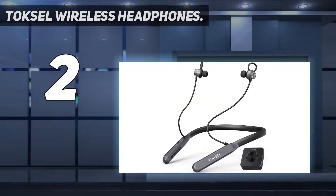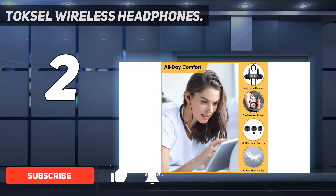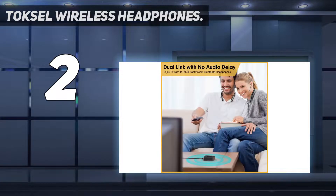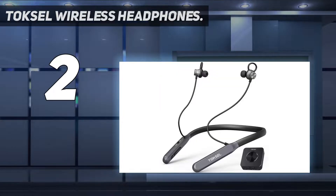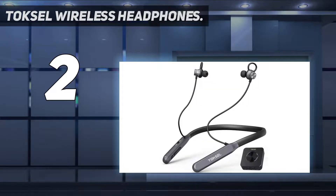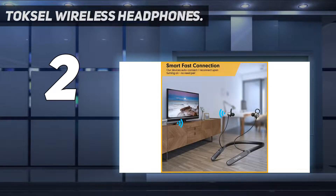Number two on my list, the Toxil TS706 wireless headphones. If you are on a fixed budget but still need a reliable set of TV headphones, we recommend the Toxil TS706. These wireless earbuds come with a Bluetooth audio transmitter that can pair with two headphones simultaneously. The earbuds are designed with a flexible neckband so you can fold them and store them in your pocket. The neckband also has a soft elastic rubber lining to keep it from slipping off your neck. The ear tips come in three sizes — small, medium, and large. Being budget-priced doesn't mean you have to deal with audio lag; these headphones experience less than 40 milliseconds of audio latency, which is almost undetectable.